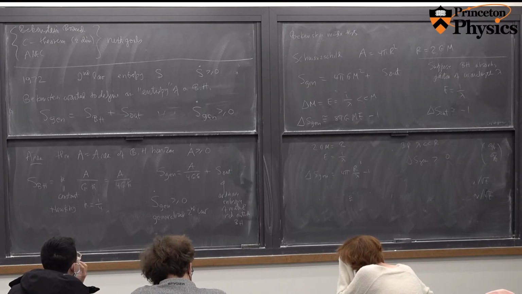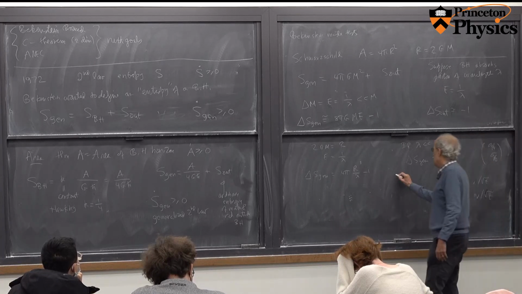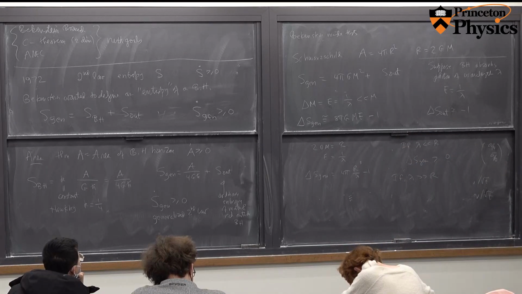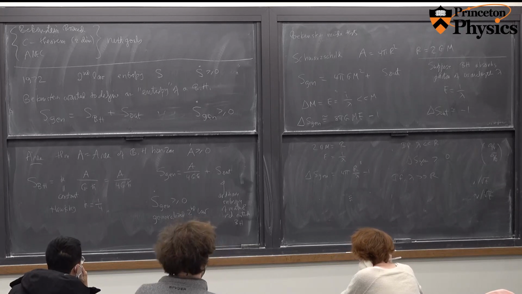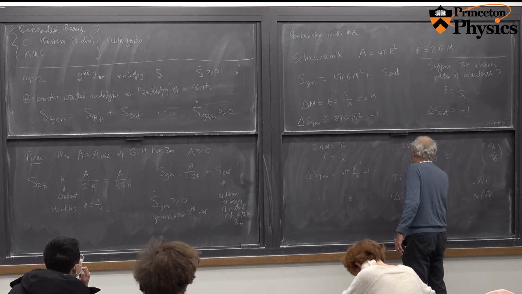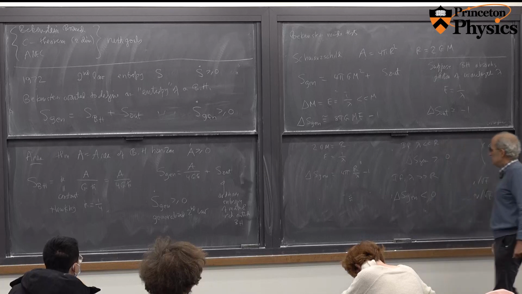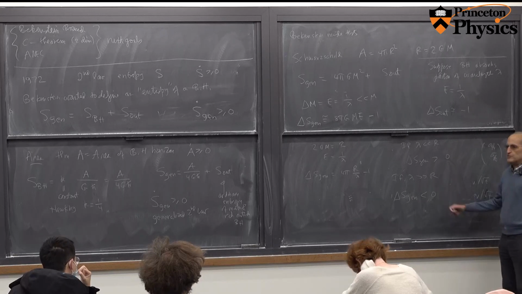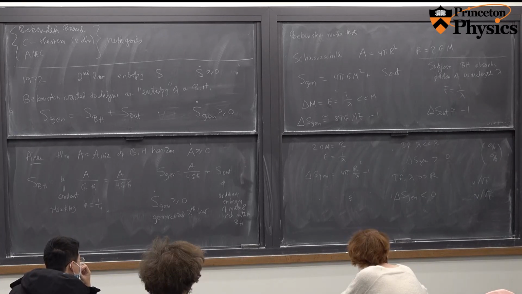But Bekenstein actually had a problem about which in his original paper what he said was quite unconvincing. Suppose that lambda is much bigger than r. In other words, consider the black hole interacting with photons whose wavelength is much bigger than r. Then delta Sgen is negative. So the generalized second law seems to be violated. Bekenstein had the nerve or courage to publish anyway, despite the fact that, at least when I look at the paper, what he said about this didn't appear to make much sense.